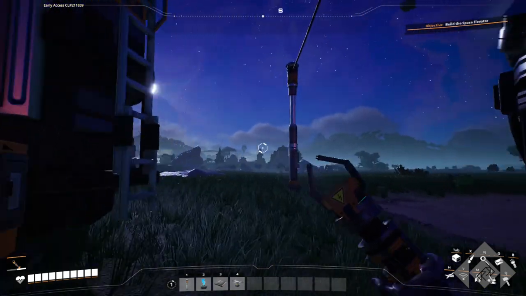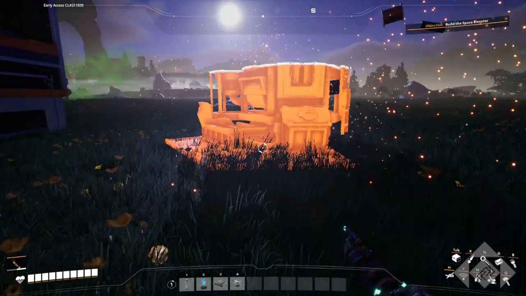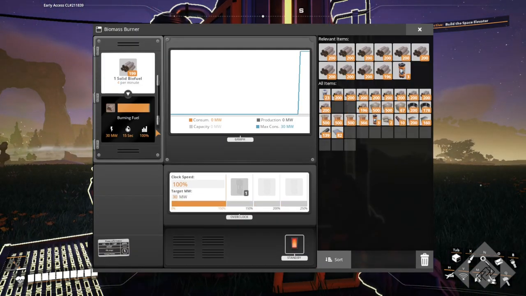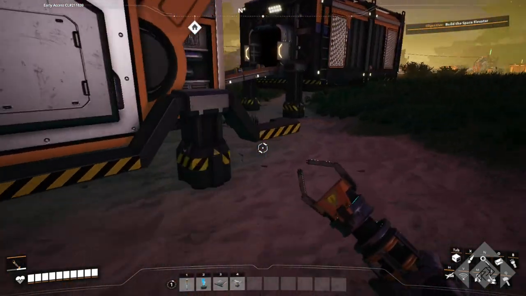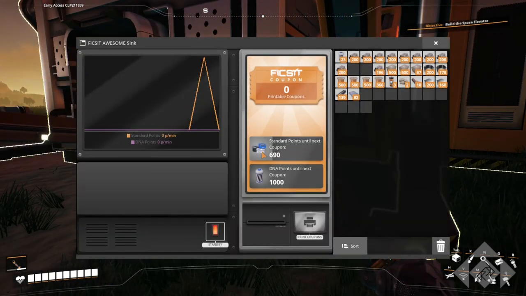So, let's make our own separate bioburner plant back here for the awesome sink. This may not be enough power for it, but let's try. Oh, it's exactly enough power. Interesting. And we'll dump in as much of that stuff as we can. And look at it go up.